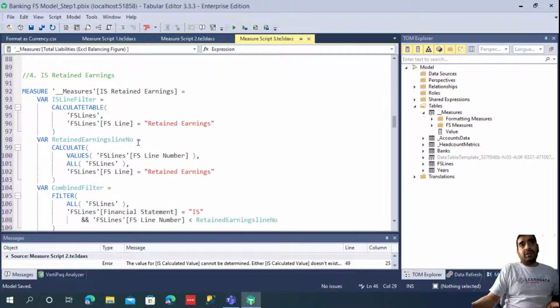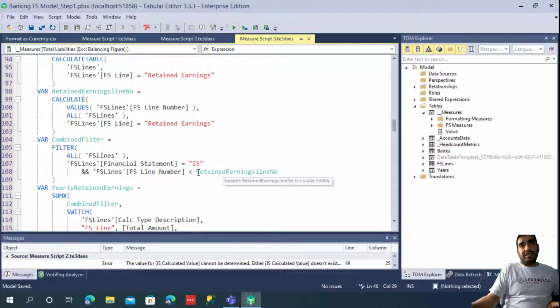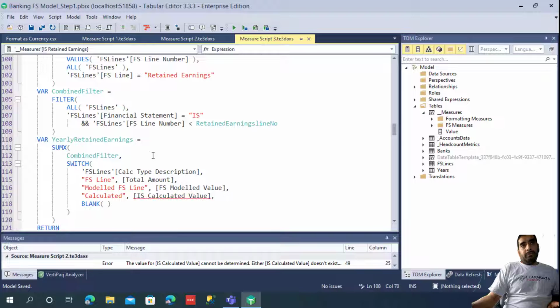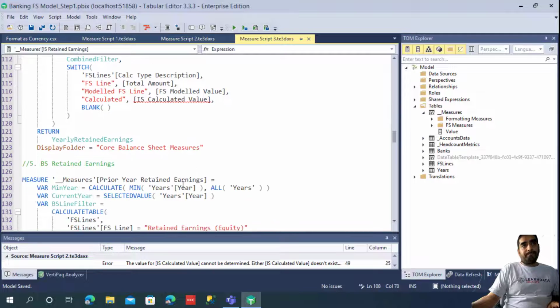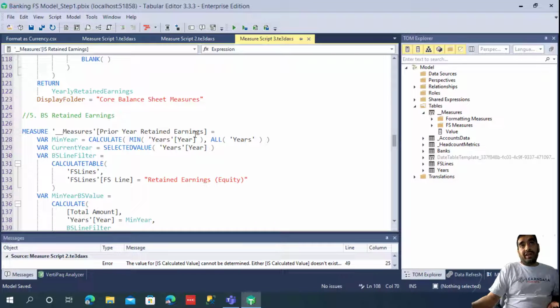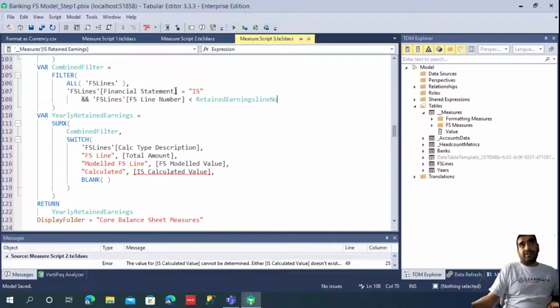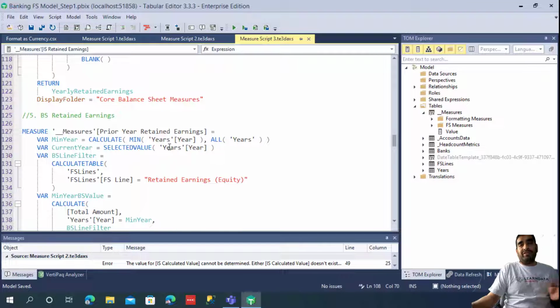And then retained earnings, what we're looking at here is firstly the income statement retained earnings. So we're creating a measure called income statement retained earnings, and again we're saying it's a cumulative total of the entire income statement including dividends. We then look at the yearly retained earnings and again calculate the exact value. We've got the prior year retained earnings, so this is going to give us our current year income statement. If you remember, retained earnings is actually a cumulative total of the retained earnings.